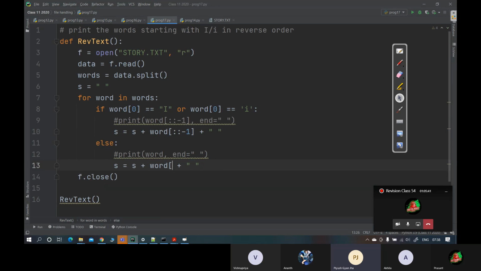In this case he'll do this, and outside the loop you will print s. That will also give you the same thing.